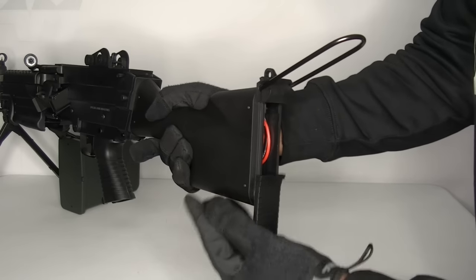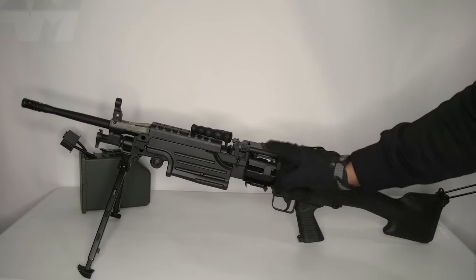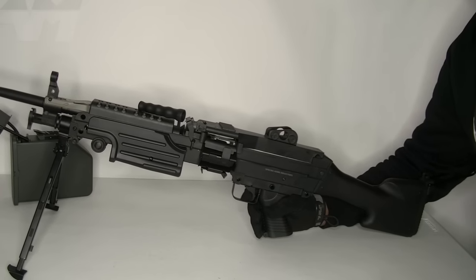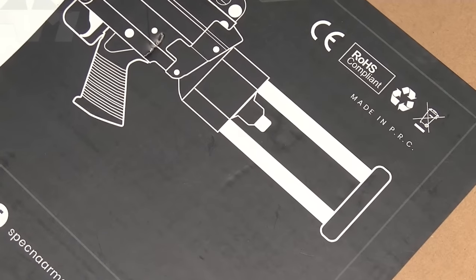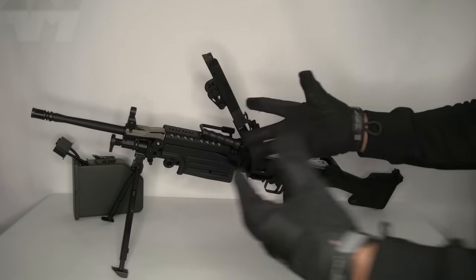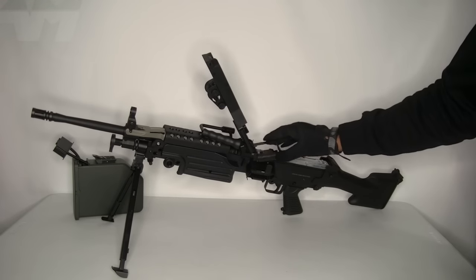I've done my checks — there's no BBs in there and no mag. Take it off safe and we're just going to make sure it works. Back on safe. So I've already shown you the shoulder rest and butt plate, and right here you've got this awesome looking stock. If this stock isn't your thing, do remember there are choices. Right now is a good time to show you where the hop-up adjustment is — it's right there. And again, look at all that metal. Just because it's a predominantly polymer build doesn't mean you can't do your fancy stuff with it — you can still add your dummies.